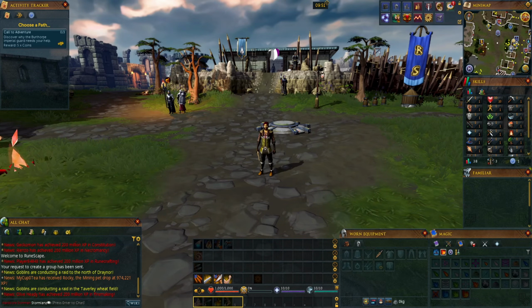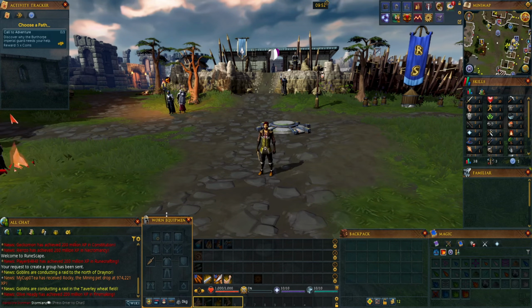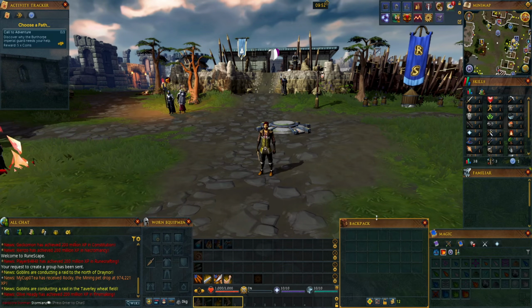Alright, so the next thing we're going to change is the worn equipment. We're going to drag this in between these two. There we go. We're going to make it a bit bigger and then adjust it to the alt chat height. There we go. Now this is going to depend how big everything is going to be. So backpack, I'm going to drag so it just aligns with the worn equipment.